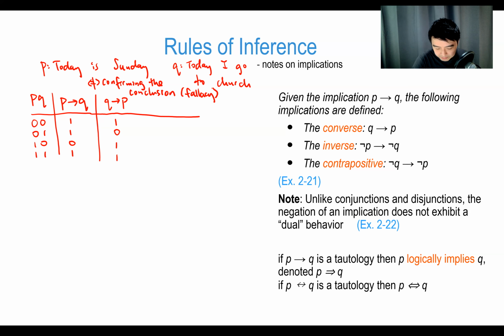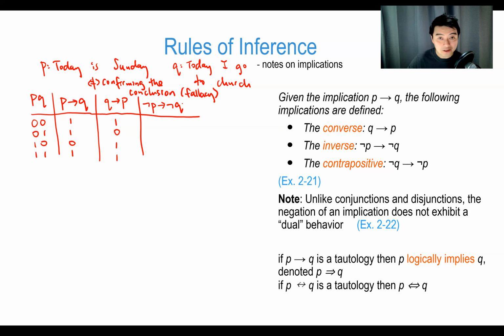Okay, what's next? Well, what about the inverse? The inverse is not P implies not Q. Again, let's say you're told that if today is Sunday, then today I go to church. Can I then say, is it logically equal to say that if today is not Sunday, then today I don't go to church? Is that logically equal? And again, I hope you can see, and if you need some time, you can pause the video here, that it is actually not the same as saying the original implication.